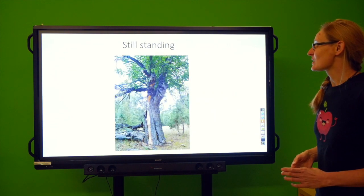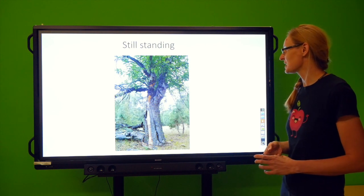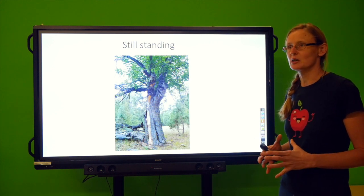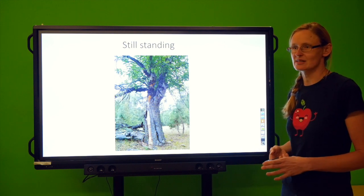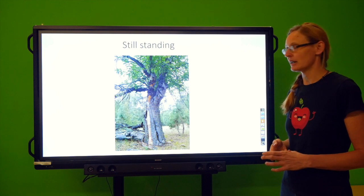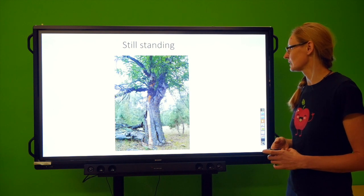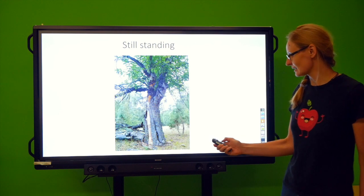Still standing. So are any of this history still remaining? A few trees are. They are not in the best shape or form. Luckily, the ones that were not in the centers of towns, that were not developed over with neighborhoods and streets and paved over, the ones that were out in the middle of nowhere or abandoned mining camps, a few of them survive, which is really neat, and you can find them out there. This is one of the old Prescott apple trees, still standing barely, but still hanging on.